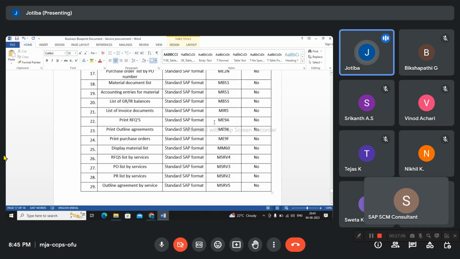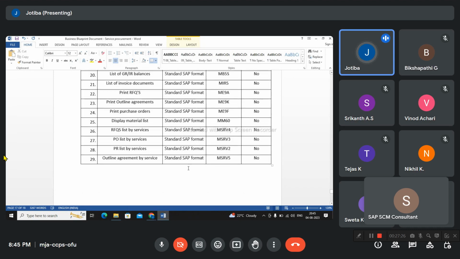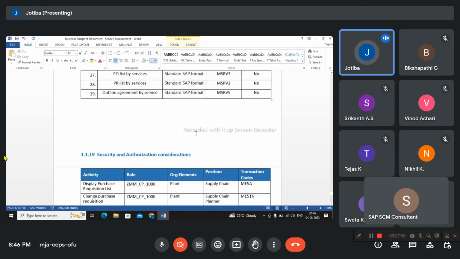If you want to print the RFQ, we can use ME9A. To print the outline agreements, it's ME9K. Purchase order is ME9F. If you want to display the material, it's MM60. If you want to get the RFQs by list of services, we can use MSRV4, and POs by MSRV3, outline agreements by MSRV5. So that much I have included.